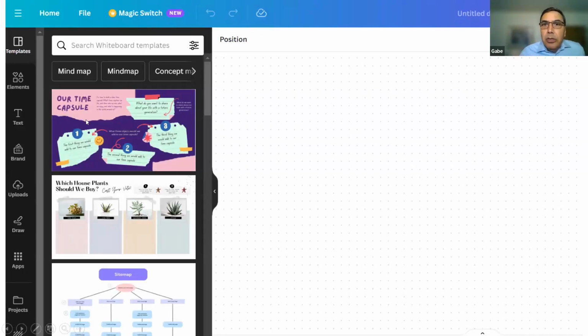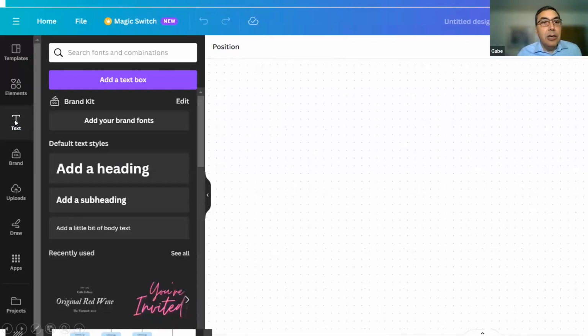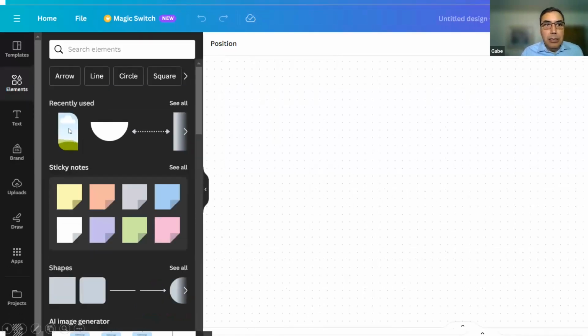It is very intuitive. You have a completely blank space and you don't know where to start, but at least you can click on the text to start writing, and they can tell you to add a text box, or you can select the text box that you like. Or maybe you can click on the elements, and it tells you that you can have an arrow, a line, a circle, a square, sticky notes, shapes, and it's very intuitive. All you need is to click, and if you don't like it, you can always go back with the arrow that goes back.